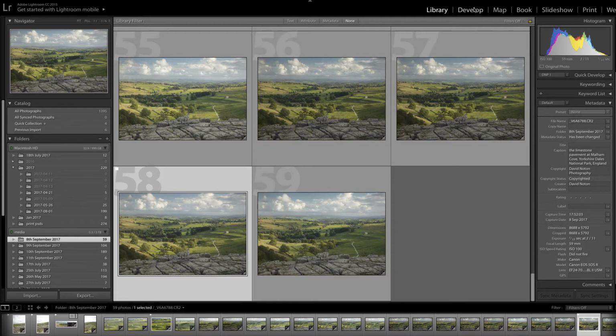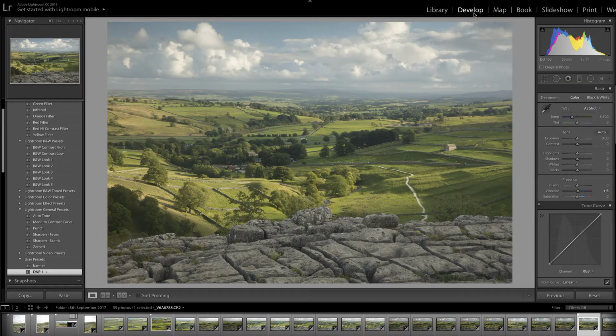I optimize the image here. If I open my selected image in Develop module, optimize it for the three different areas of the image, the limestone pavement in the foreground, the landscape and the sky. Make three different raw conversions, each optimized for each of those areas of the picture, and then combine them in Photoshop. I find that gives me a lot of scope for really fine-tuning the contrast in each area of the picture. So let's get started here.